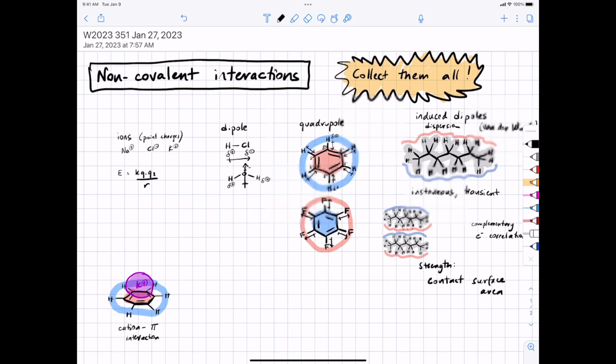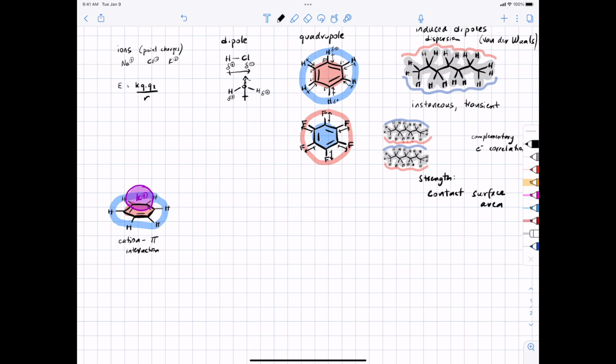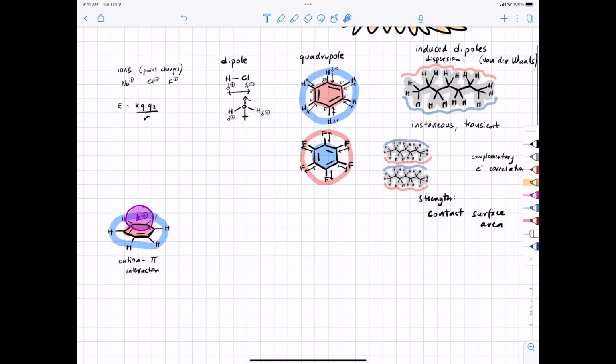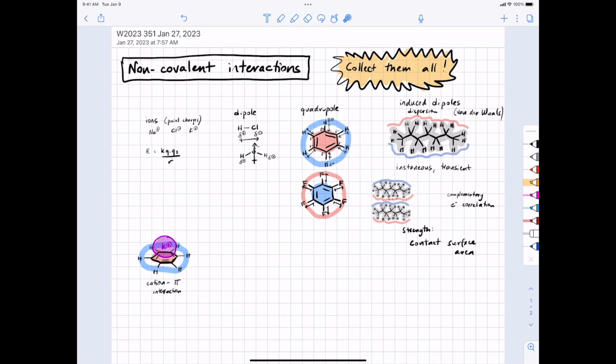Okay, so you've got extent of charge, and as I've said, all of these depend in strength on how close they are to the other dipole. There's a distance dependence, and it actually gets more intense the less charge you have. This is not important, but dipole interactions fall off quicker than ionic interactions, which fall off quicker than induced dipole interactions. So in terms of all the noncovalent interactions, it's a mix and match from this list.